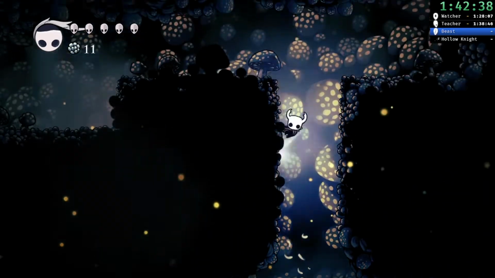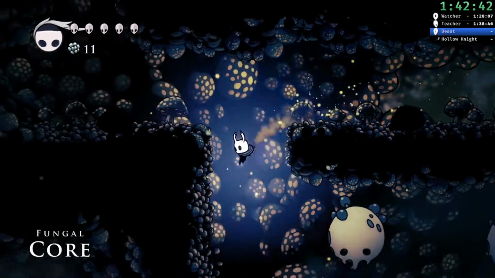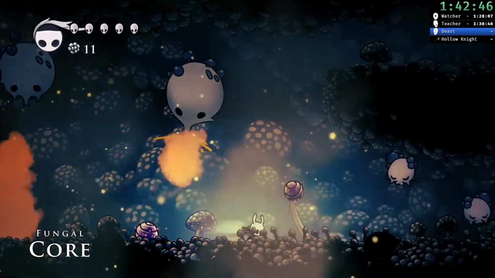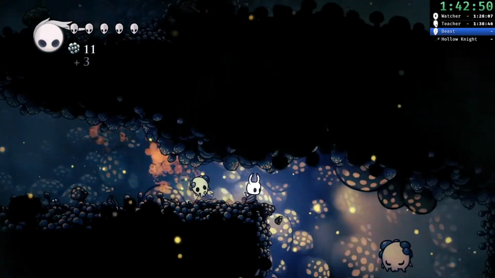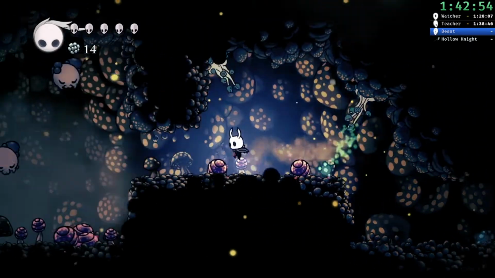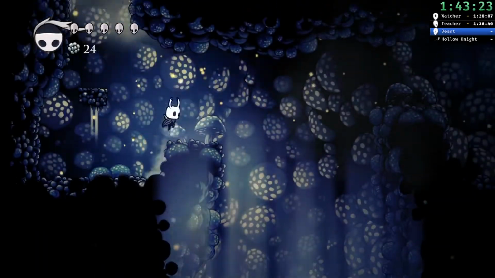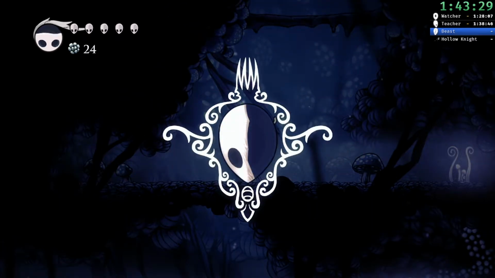Here is the Fungal Core. The reason that I'm going through the Fungal Core, there's two reasons really. The other way to get to the Deep Nest would have me fighting the Mantis Lords, and it's nice to avoid that fight. And then the other reason is that going this path gets me a Mask Shard. The last Mask Shard that I'm planning to get, I'm going to buy from Sly.